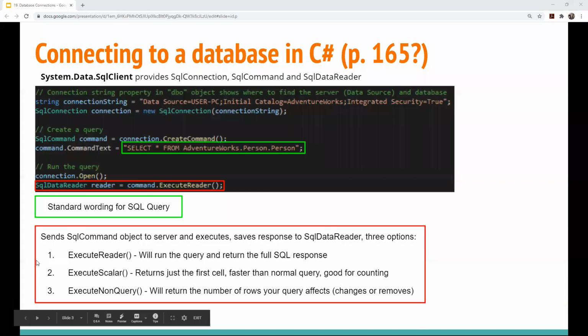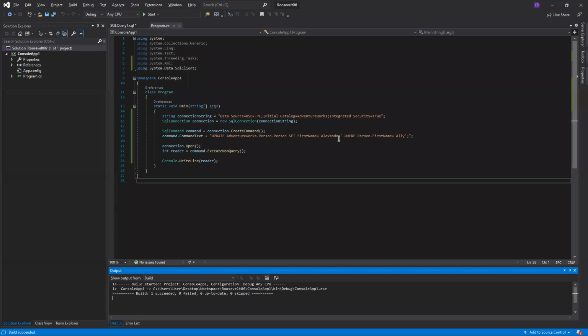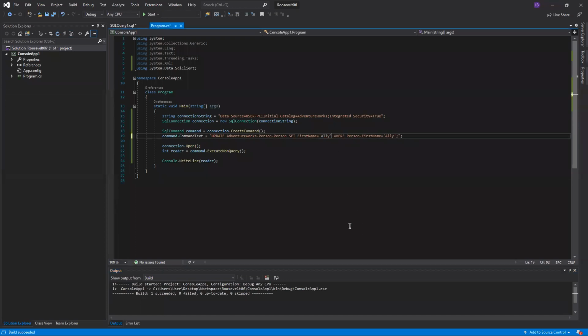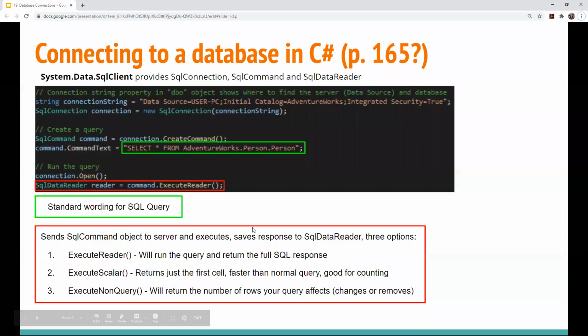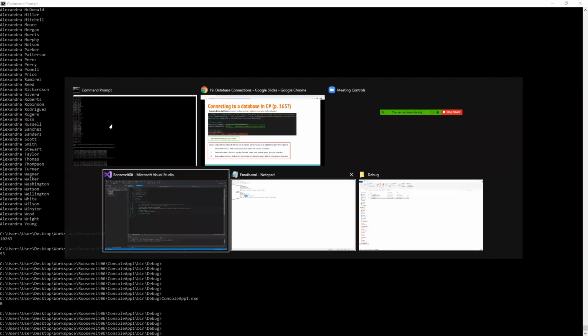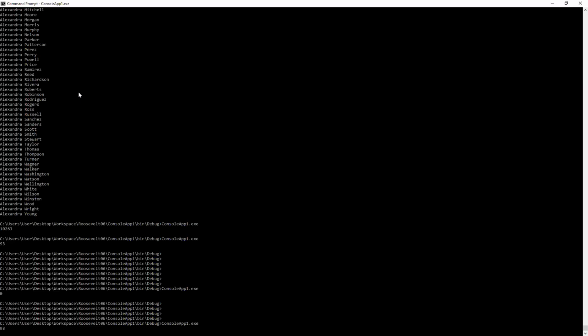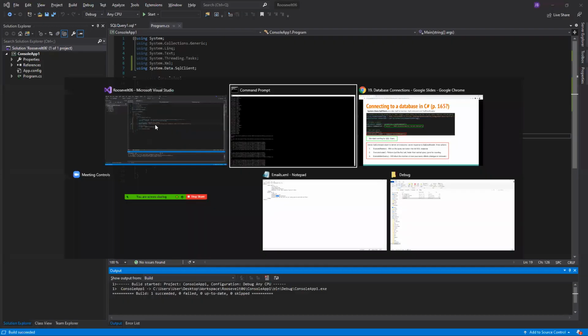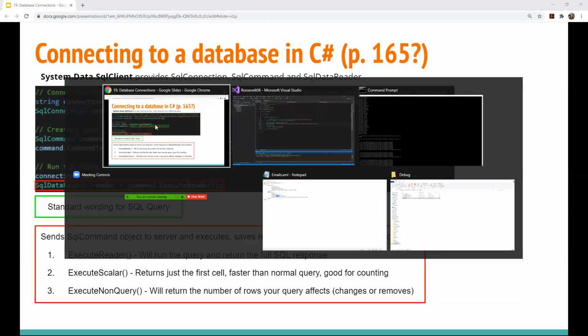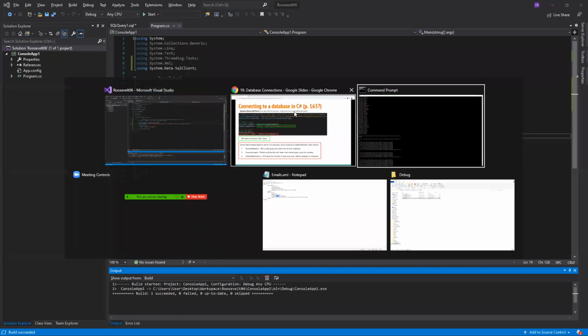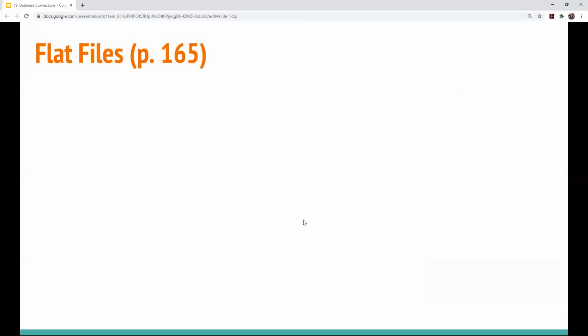Why did it say 0? Because it didn't change any names. But if I change the Alexandras back to Ali, just switch them around like so, I need to recompile, obviously. So now when I run it, you can see it prints out 93. Okay, so execute non-query is for when you're not running a query but an update or a delete or any of those kinds of things. Then it will just return the number of rows that you affected.